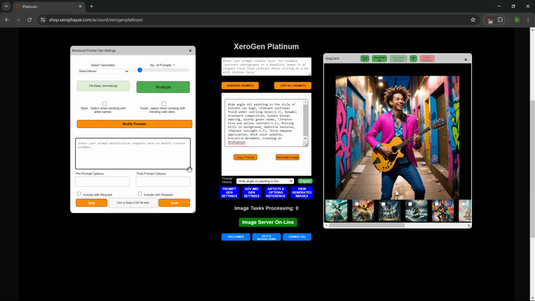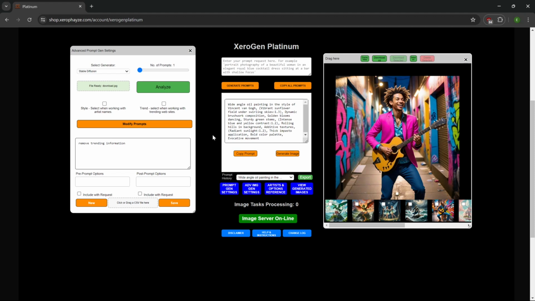Modify prompts. So we can take this and actually modify whatever prompts you have here. Let's say we don't want the trending on ArtStation. We could say remove trending information. Hit modify prompts. And this is great if you have like 10 prompts, and you want to modify them all at the same time.